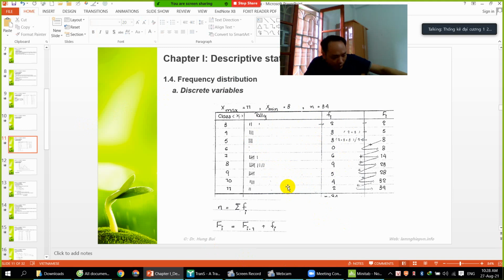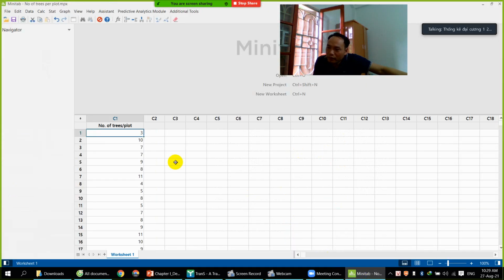Can you write that? Very easy words, right? How to create a frequency distribution table, this one, in Minitab. Here are discrete variables, you can see that, and how to create that. Write down.